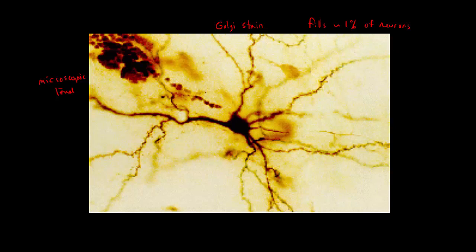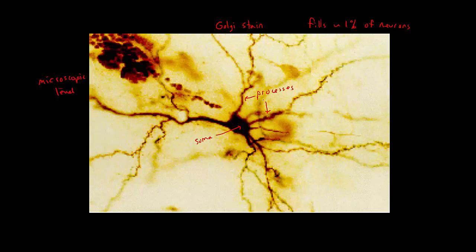But if you look at this photomicrograph, here we can see the soma, and we can see processes coming off. Now, I've got a whole bunch of processes. This is clearly a multipolar neuron. Which one's the axon? Well, based on this, you can't really tell. One thing about Golgi, its limitations, you can't see what's inside the cell. So I can't tell which of these is the axon based on this photomicrograph. I know there's one axon, all the rest are dendrites, but I don't know which is which.